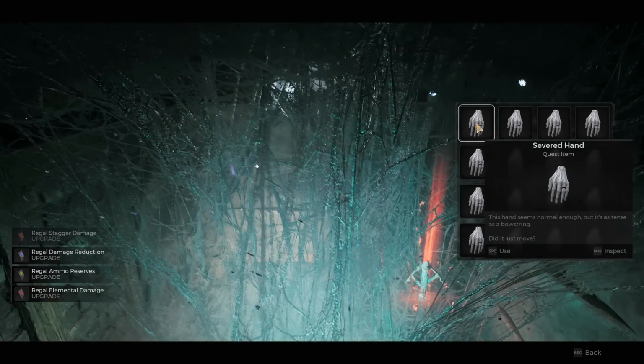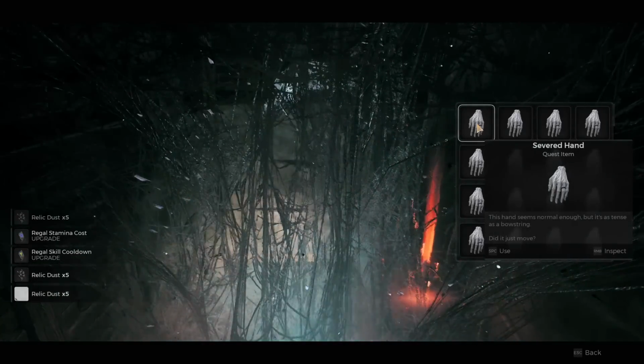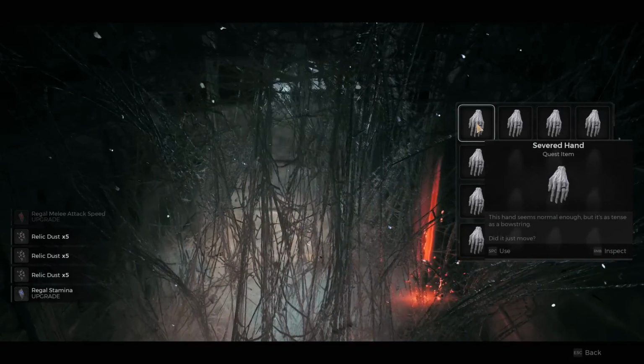If you can get them to roll in the same world, you can keep going back and forth. But the second time we did it, we had a bunch more hands, went back, and I think we got like 3400 relic dust. It was absolutely insane.